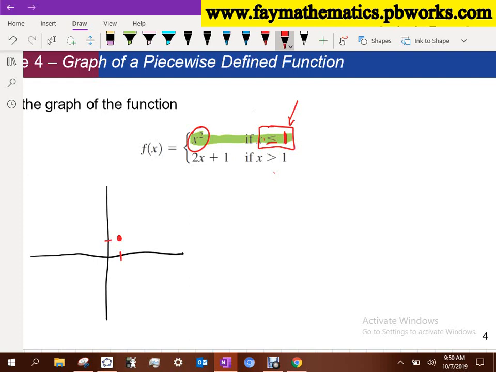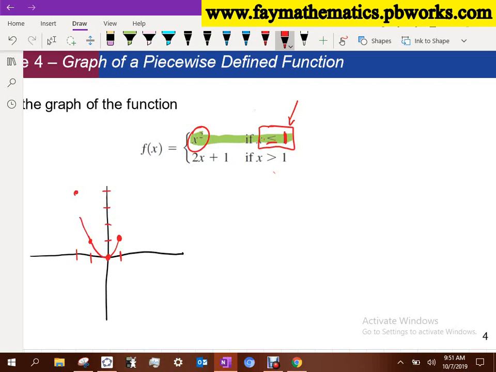Right? And now here's the nice thing about knowing what your graph looks like. If you know what x squared looks like, you should be able to graph the rest of this pretty quickly from that point to the left. Okay? From that point to the left, do we know that 0, 0 should be on that graph? Do we know that negative 1, 1 should be on that graph? Do we know that negative 2, 4 should be on that graph? That kind of makes sense? Negative 3, 9, negative 4, 16. And that should have actually been enough.